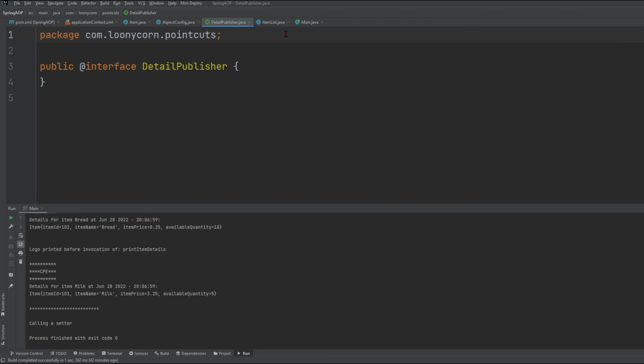And that's how we'd work with an interface, making it a custom annotation. Pretty cool, pretty simple, and we can always expand on this, but that's going to be it for this section. Next in the playlist link below the like button, we're going to look at Spring, exploring advices in aspect-oriented programming.